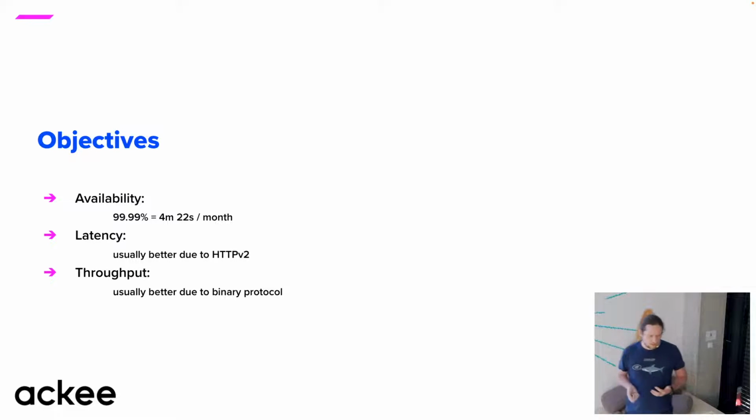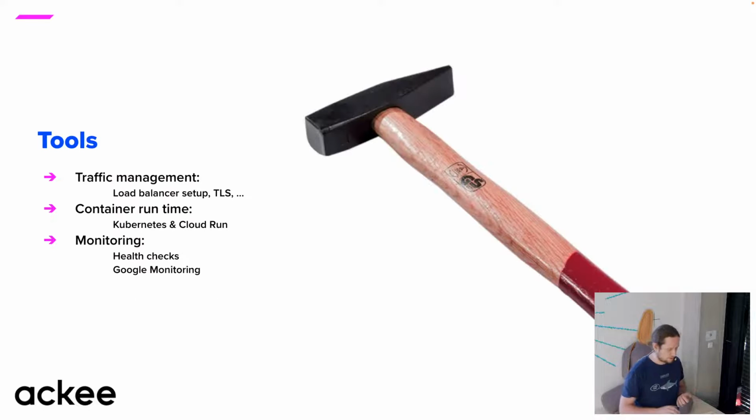Then you have latency, as Jara already mentioned. gRPC, for the most cases, uses HTTP2. So from the point of view of the transport, the latency is slightly smaller than for HTTP 1.2 or something. The same goes for throughput. Everything is in binary, so you are not transferring that much data from one endpoint to the other. So that's usually much better.